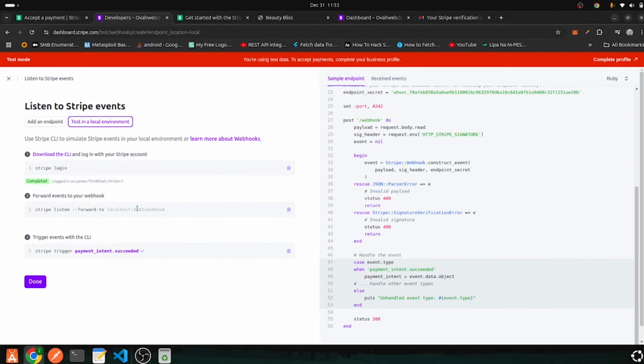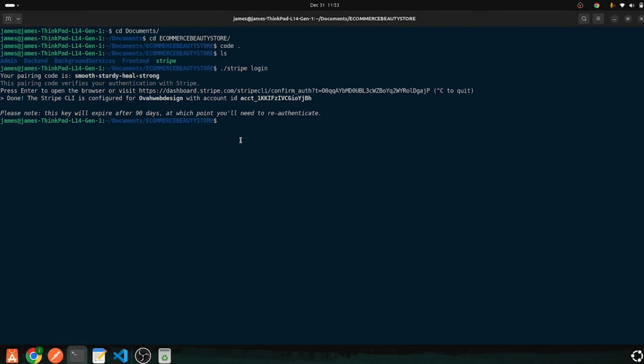To forward your webhook, you need to copy this command here. You can actually run this command, and it will test if your webhook is able to receive events. So I'm going to come up here and paste that command.